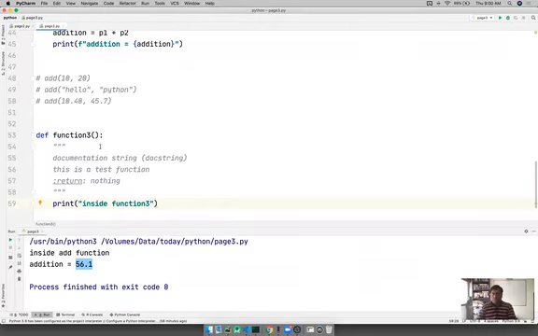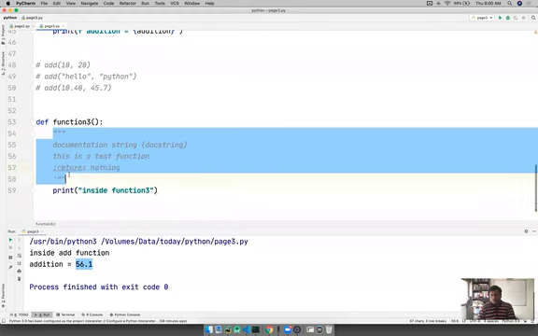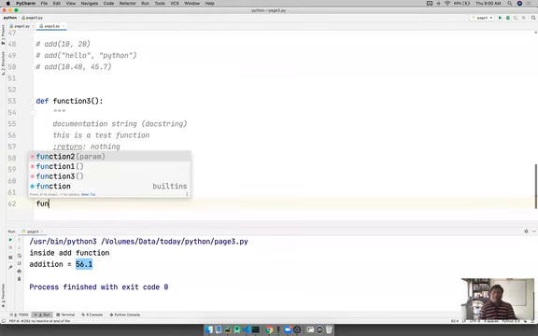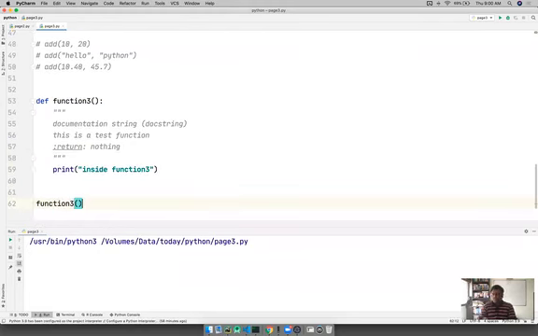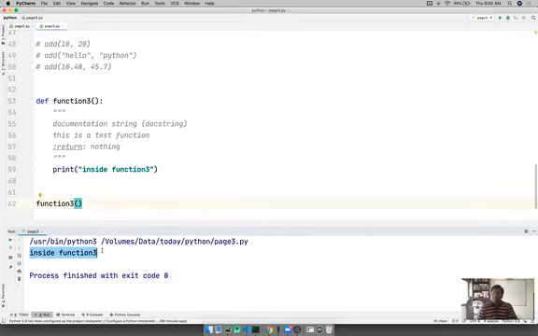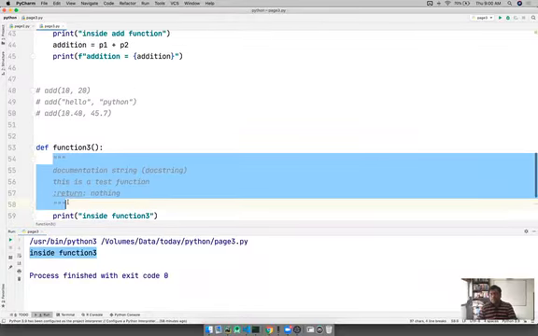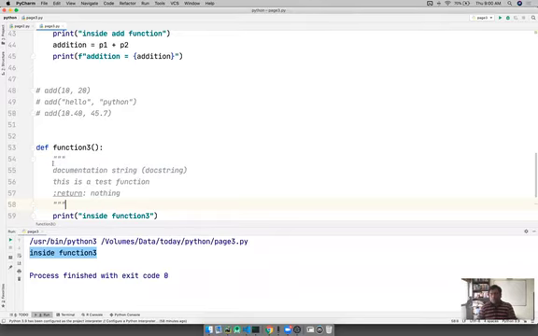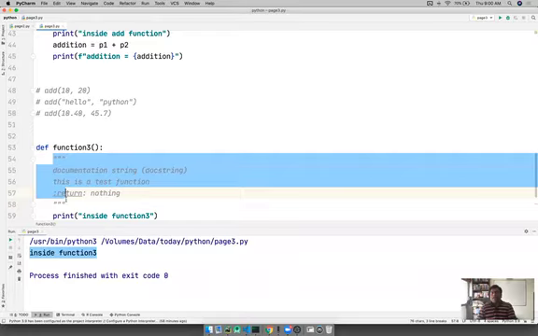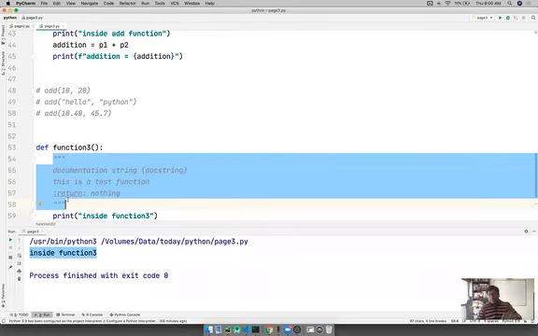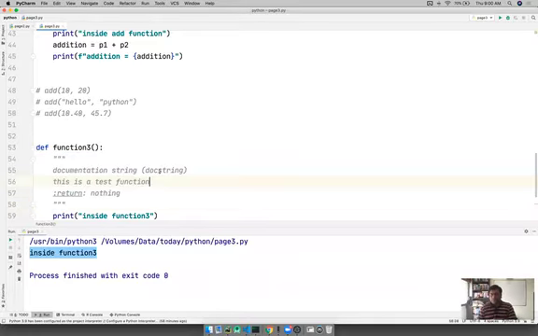I've written a function, function 3, and I started that function with a documentation string or doc string. I'm going to come back here and call that function. The function will get executed normally. There is nothing different than what we have seen earlier. The only change here is now the function has started with triple double quotes. The triple double quotes give me a chance to write multi-line code or multi-line string, and that multi-line string, which will be the first statement, the first line of your function's code block, is called a documentation string, or also a doc string.